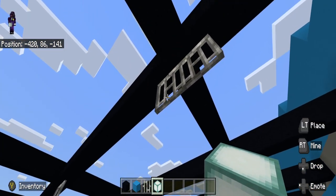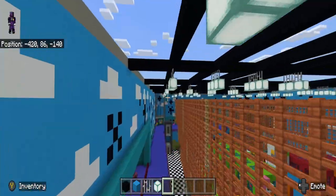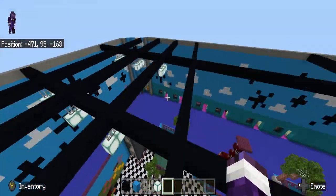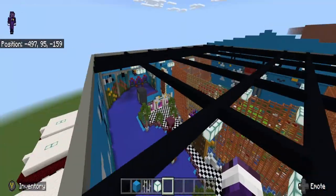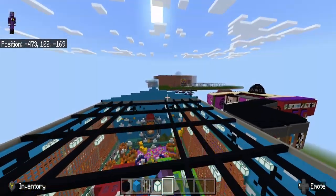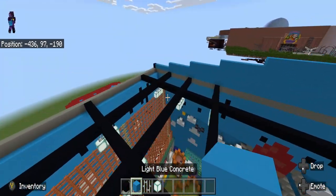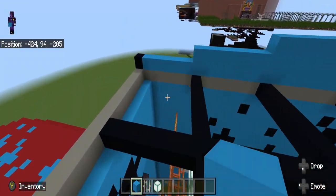Then. Let's see. There you go. So, once you guys get done with this, finally, all the lighting should be like this. Now we're gonna focus on this part of the build. So this little triangle part right here. So, let me show you how this is gonna work, okay?